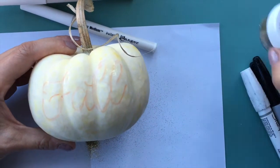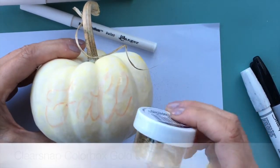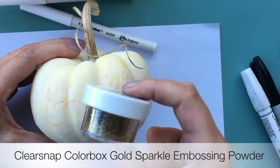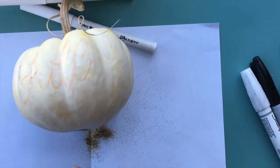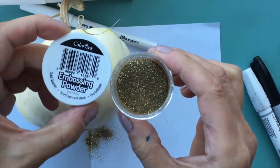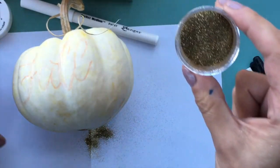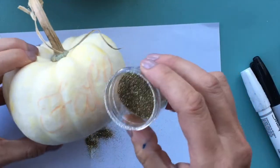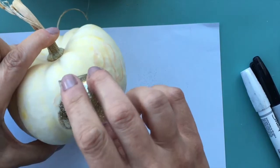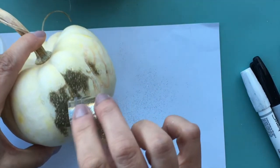Okay, the next step is use embossing powder. You can use any color. Black is popular, there's silver, any color of the rainbow. I have this very pretty metallic gold by Colorbox, Clearsnap. It is called Gold Sparkle. So some embossing powders don't have sparkle and some do. So what you do is we'll pour this on and hopefully it'll stick.